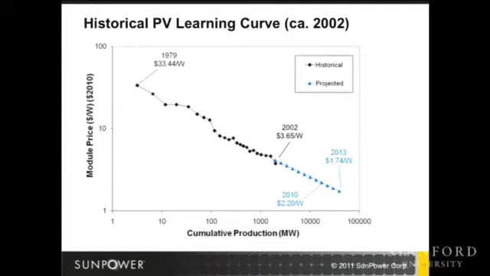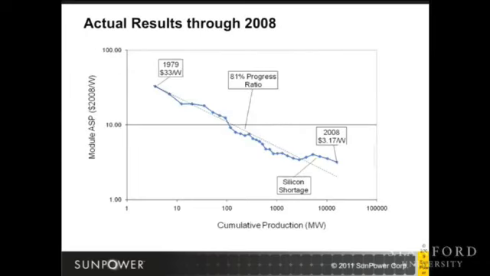If you go to 2008, we were way above the learning curve. Okay, we had deviated. And this, above the learning curve, was caused by a shortage of silicon, basically, in our industry. We were growing so fast, we suddenly overtook the chip industry as the largest user of refined silicon, and it took a while for capacity to catch up. That's a very short description of a very chaotic and horrible time.